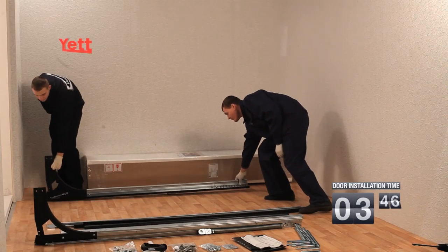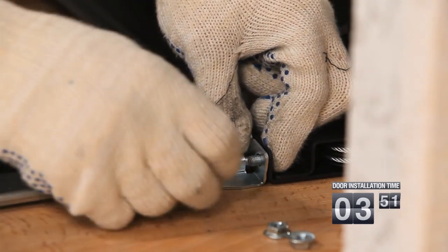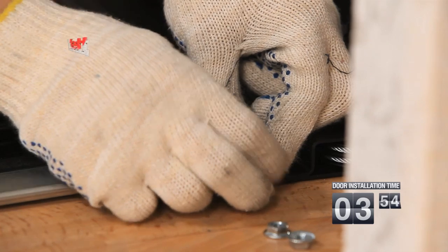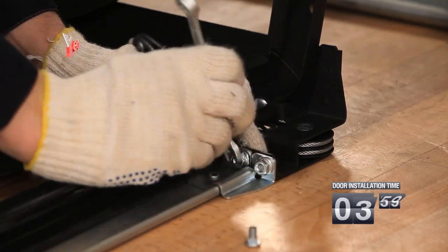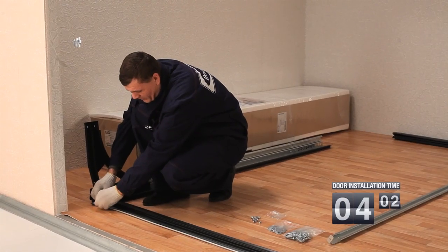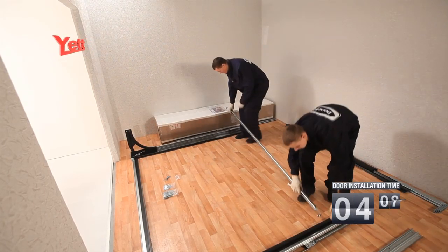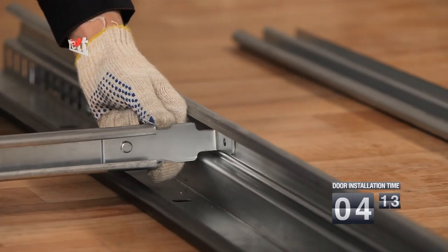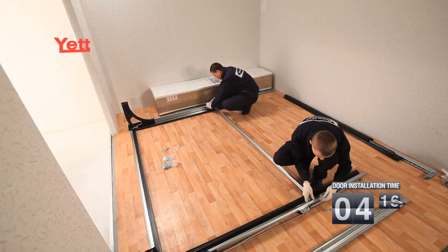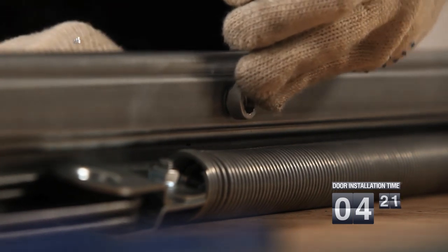Now we assemble a mounting frame. When the aperture is prepared, it is necessary to assemble a plain framing of the gate to make the installation convenient. The top part of a plain framing is formed by means of a crossbar. The top crossbar is fixed on the bend assembled in advance on the manufacture and vertical guide with the help of bolted-on connection. The bottom part of a plain framing is formed with the C-profile, which will pass to fixation of horizontal guides among themselves. The C-profile is fixed on the bend assembled in advance on manufacture and a vertical guide with the help of a bolted-on connection.